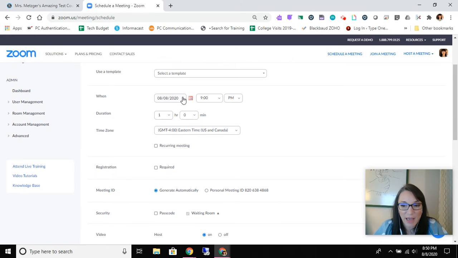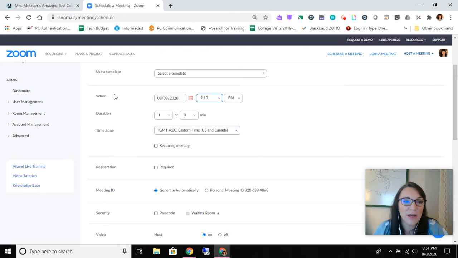The time, you should want that to be as accurate as possible. So keep in mind that if it's not a regular time, let's say it's going to be 9:10, you're going to have to type that in directly and then click on it from the drop down. If you don't click on it from the drop down, it defaults backwards. You're going to want to set the duration to as close as you can get. So you can always shoot over. And you're going to want to make sure that time zone lines up.